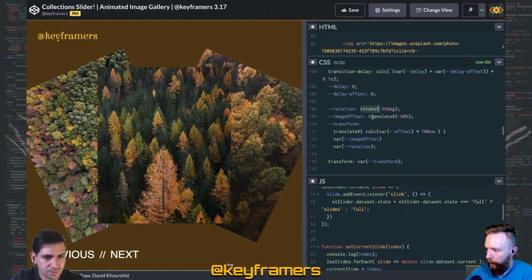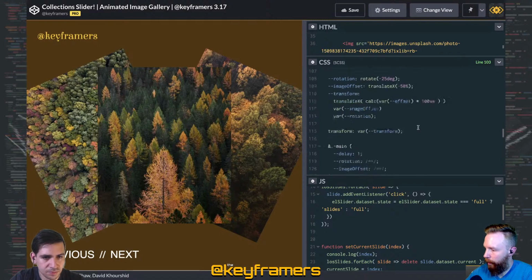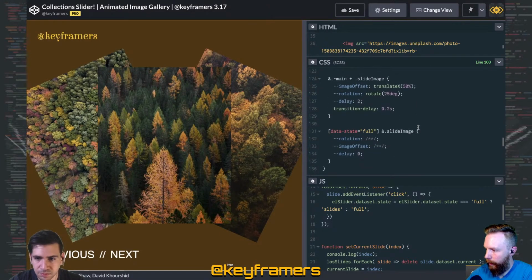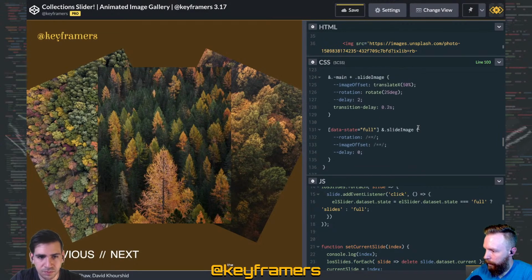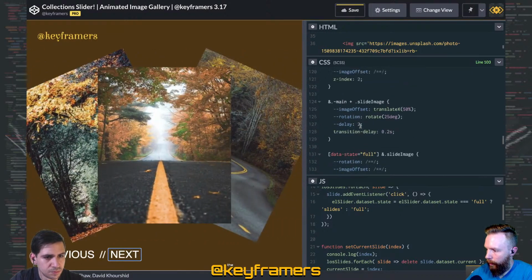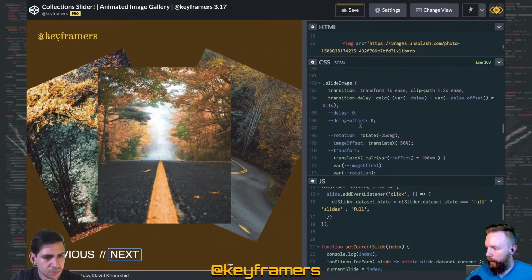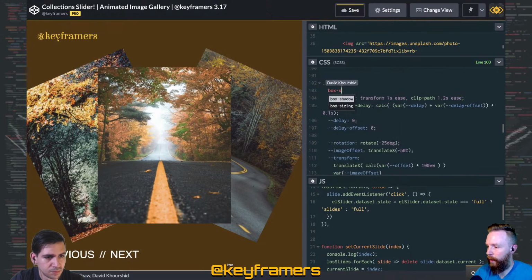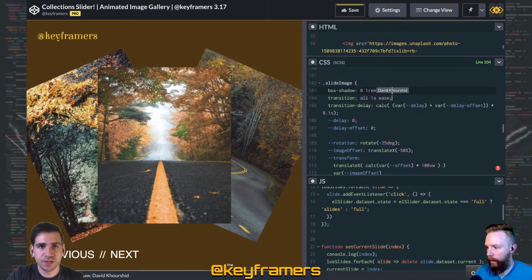For instance, if I update the rotation here and do rotate there, that's possible. Oh, 1 second ease. Okay, do that.